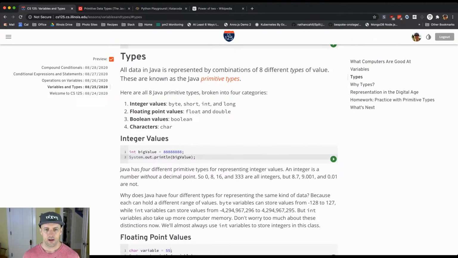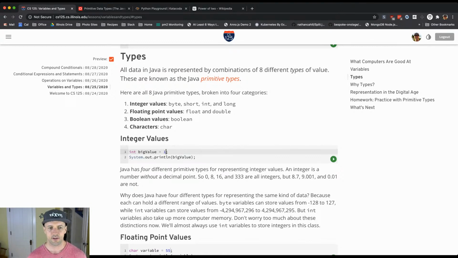Okay, so here's my integer declaration and initialization. And as I pointed out in the lesson, you can declare and initialize variables separately, but typically it's done together. So typically I have a statement that looks like this. A lot of times 0 is what I initialize it to, or 1 or whatever.